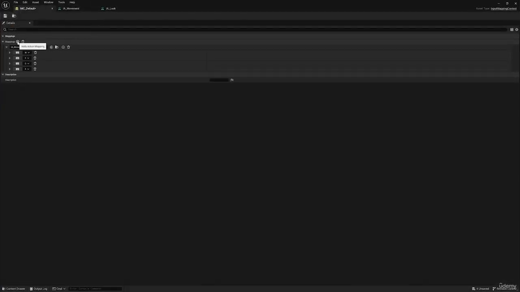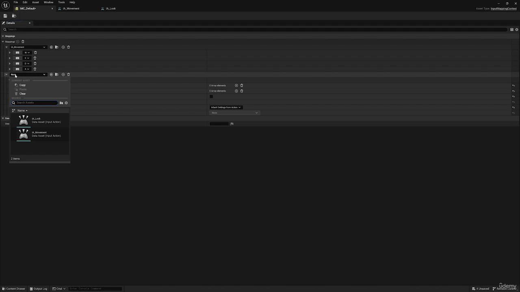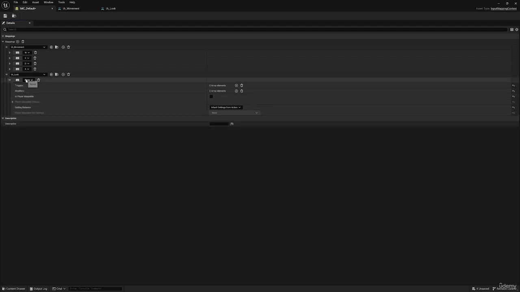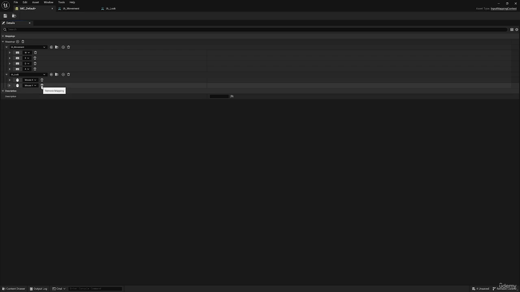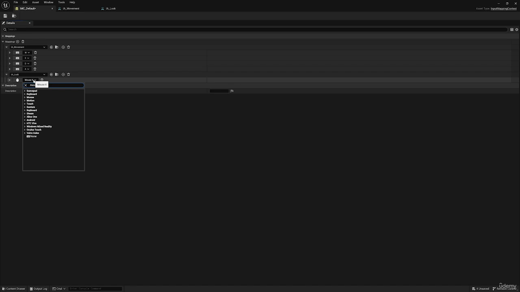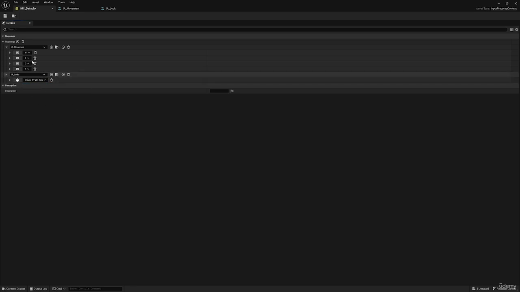Now I can click the plus up here and I can add my new input action. For this one, click on it here and search for mouse. You have this one called mouse XY 2D. Now you can also just add the mouse X and also add another one and add the mouse Y. You can do that as well. That's the same thing. But to make it more clean, I'm just going to click here, search for the mouse and add this one, mouse XY, because it will become a lot cleaner in the code.